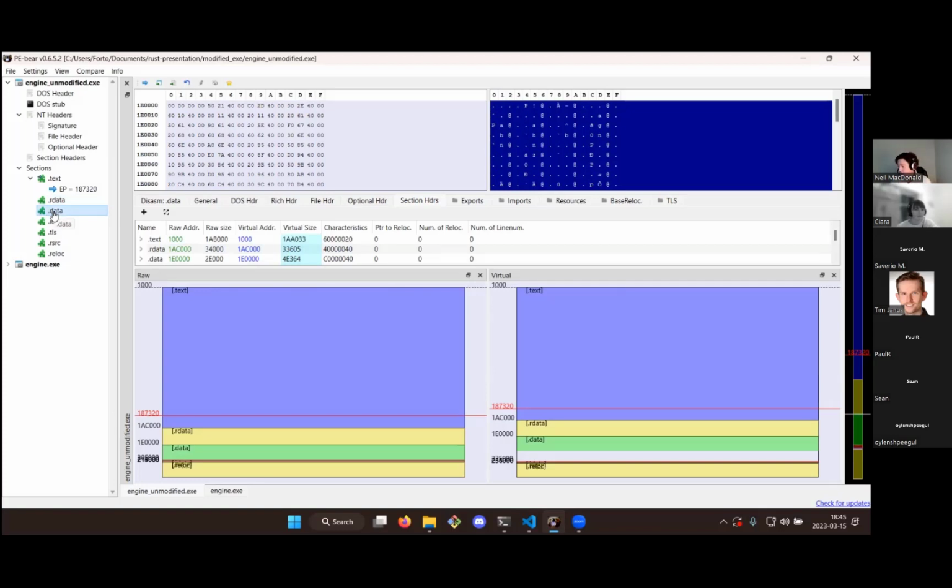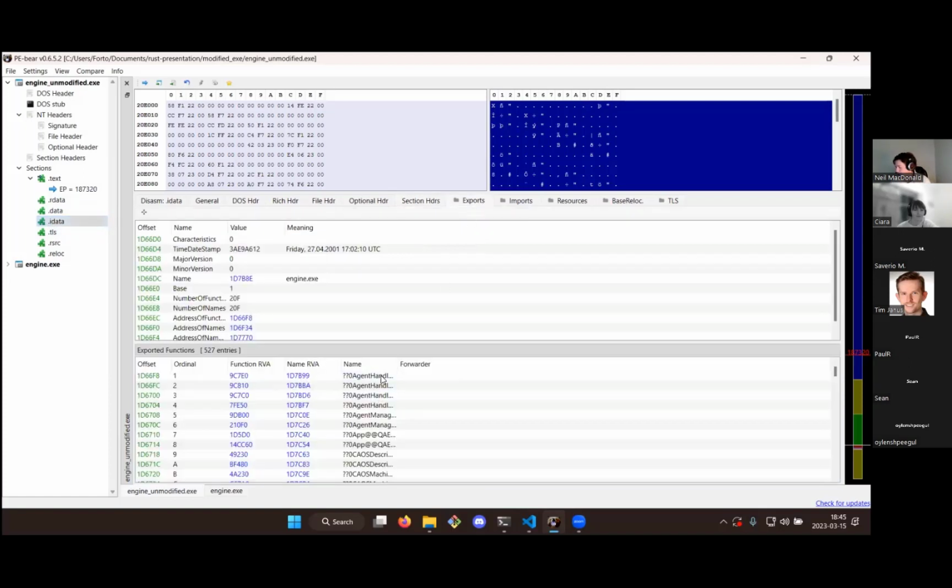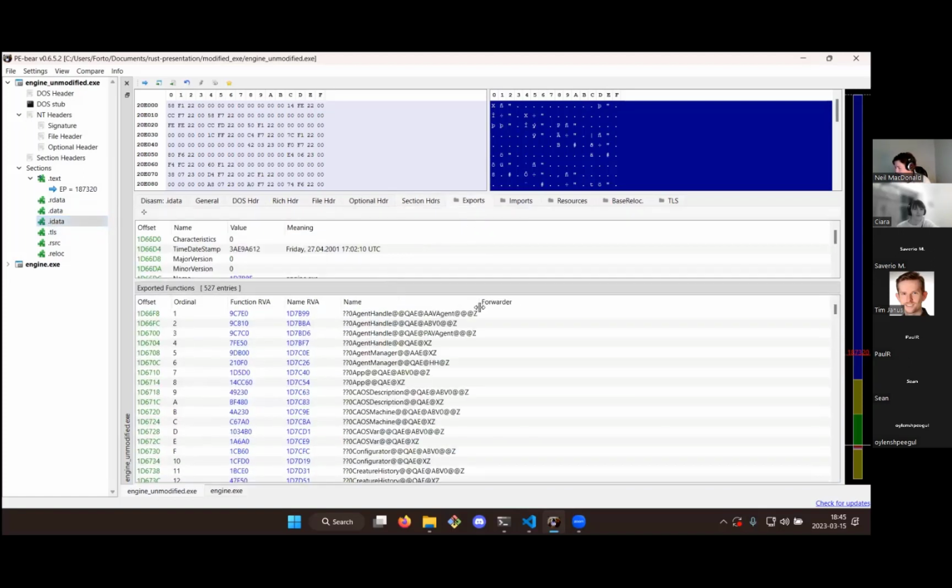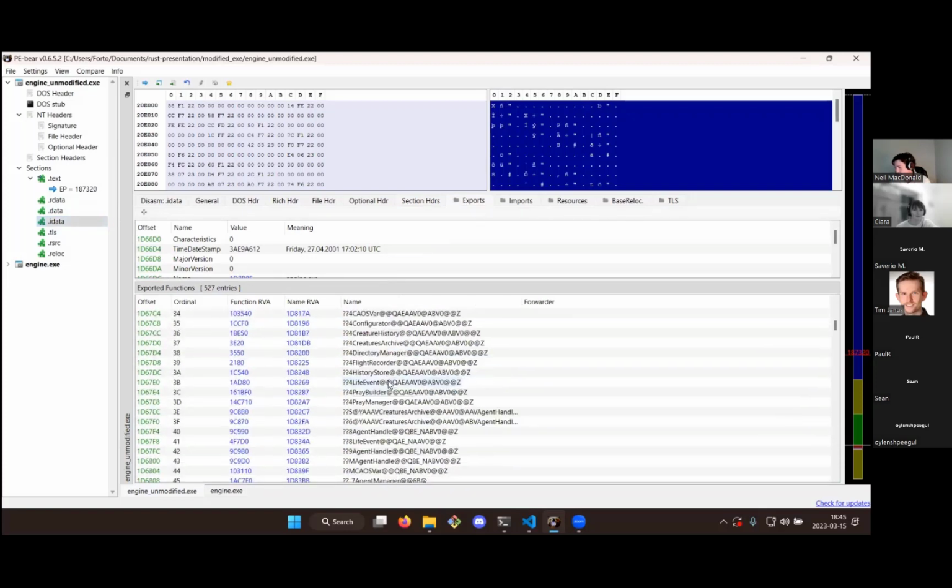The section that we're really keen on for first injecting Rust into this binary is the idata section. This is a very important one because it contains information on our exports and our imports from the executable. In the export section, you can see here, it's got quite a lot of C++ mangled function names. If this was an actual DLL, this would be a lot more relevant because these would be the exports from the DLL that dependencies could import.